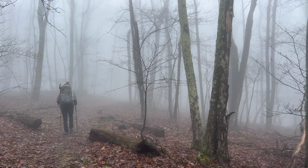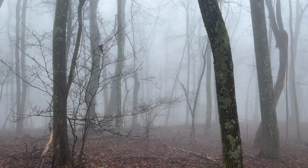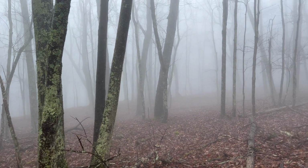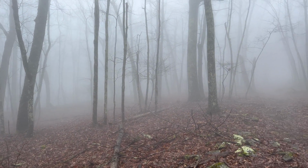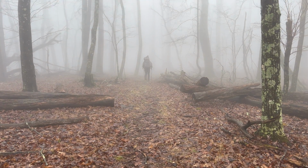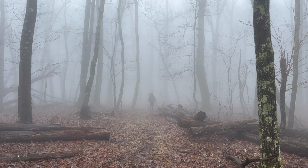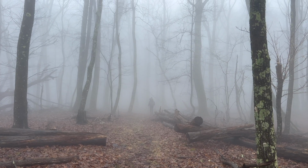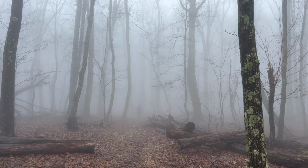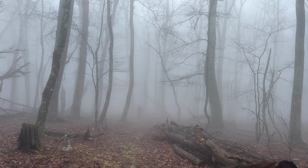Well, I'll tell you guys what, I'm looking forward to the mountain views, but the fog is kind of pretty in and of itself. Don't want it to stay like this all day, but still kind of cool. Unfortunately, it's getting a little bit more foggy. There's Sarah starting to disappear, and she's about 50, 60 feet away right now. So visibility is pretty low, but hopefully some of this blows over so we can get some good shots here today.